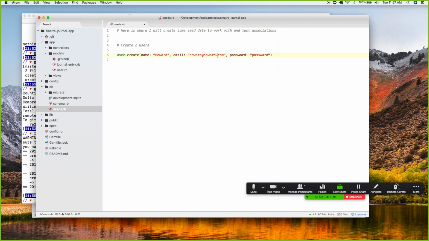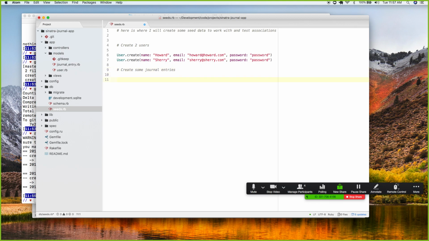Yeah, I'm just going to create this, mimic this again. Let's see, Sherry, I think you were the first one here, so this is in your honor. Your password's just going to be password though, sorry. That way I can remember everyone's password. So I've got 2 users here, and create some journal entries.